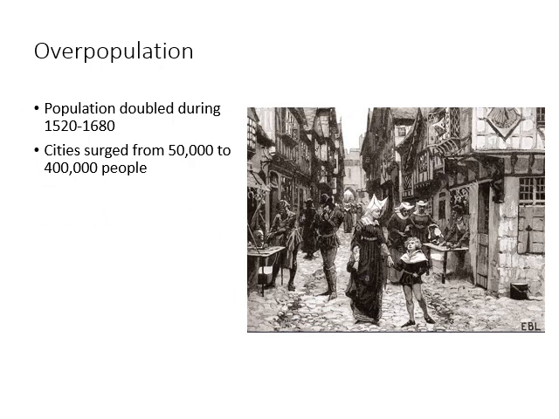A lot of people were also coming to the New World because there were massive overpopulation problems in Europe. Trade was flourishing. Agricultural techniques were growing. Europe was coming out of the Dark Ages or the Middle Ages, and following the Renaissance and the Reformation, the population in Europe doubled between 1520 and 1680. Many of the cities in Europe, including London and Paris, surged from about 50,000 people to 400,000 people. So people were often being pushed out or couldn't survive in these cities, so they were looking for ways to make money and make a new life, and the promise of the New World drew them.